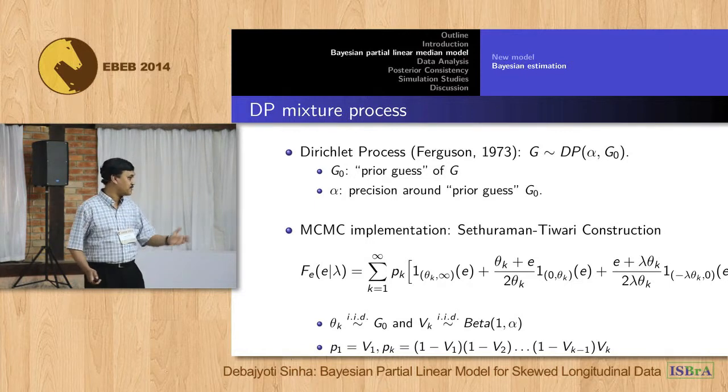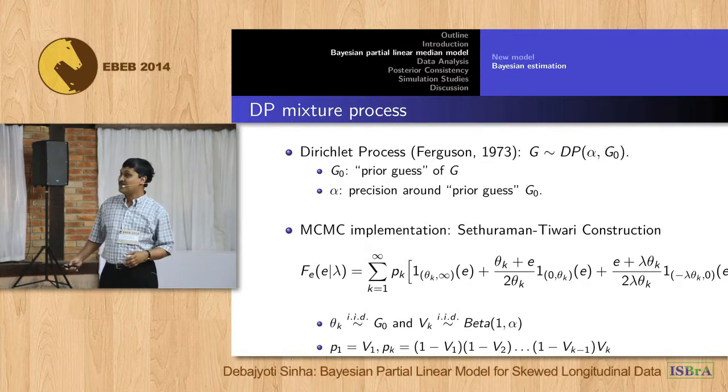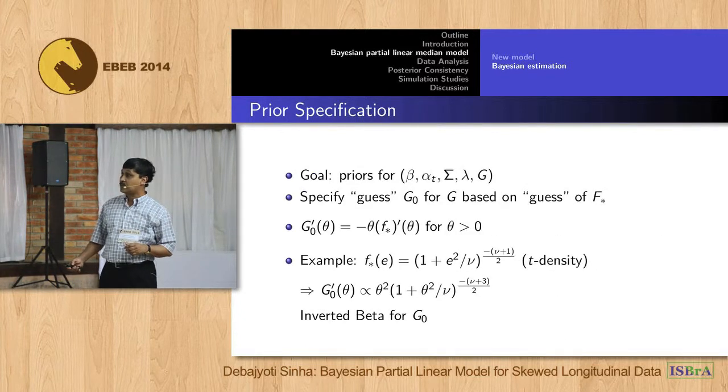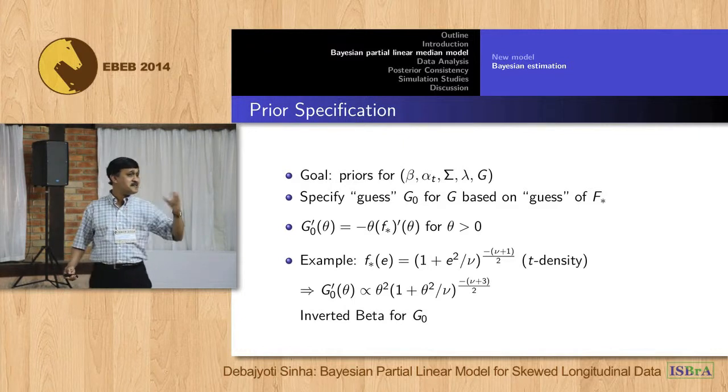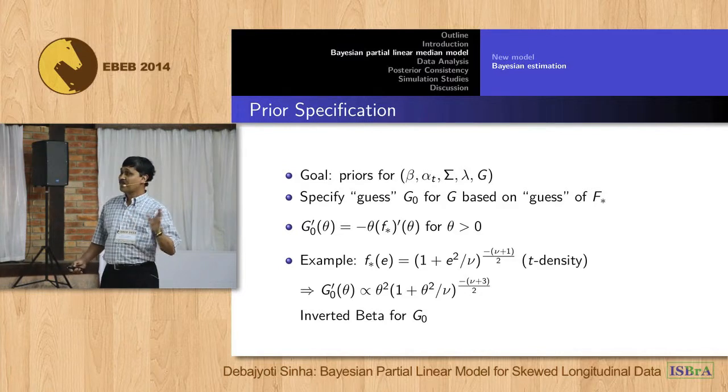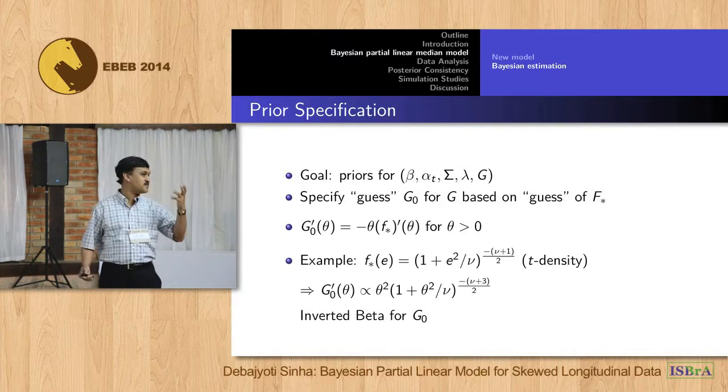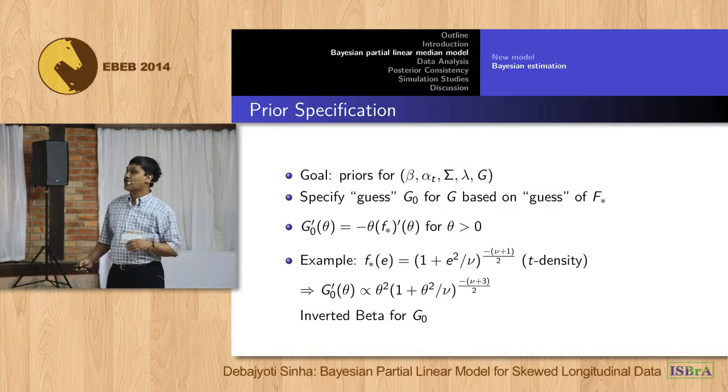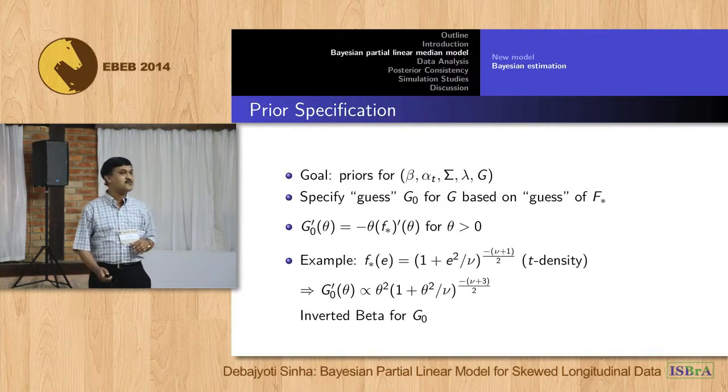You would actually need to talk about that in an experiment, as you will then see. But the question is, how do I come up with the prior guess for G? Keep in mind that I haven't talked about that yet. So you have to put a prior on beta, alpha, t. These are functions of time, so you can elicit the covariate effect on the median very easily. Keep in mind that this is doable. Association structure, you can again elicit that. The question is, how do you elicit the prior G?